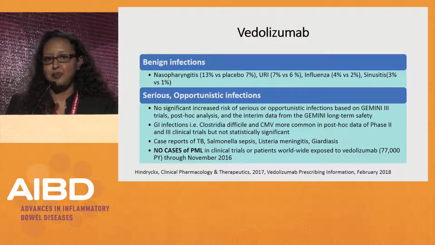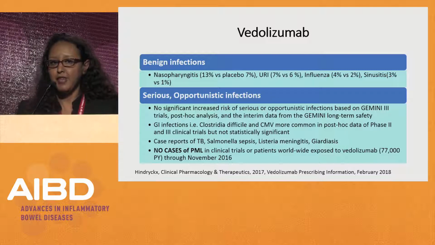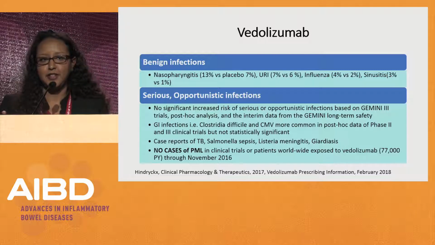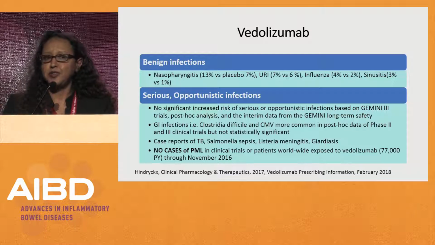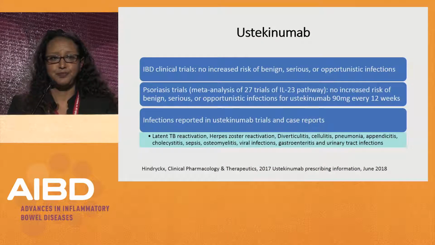How about serious and opportunistic infections? Well, so far, no increased risk that we know of based on the clinical trial data. But there may be a trend towards slightly more GI infections such as C. diff, CMV, but still not statistically significant. Also, no cases of PML so far that are completely attributable to vedolizumab.